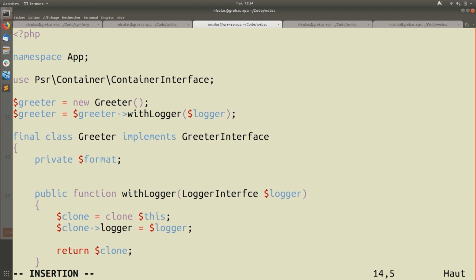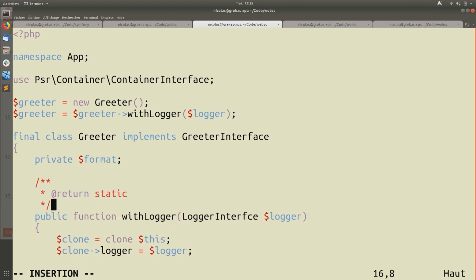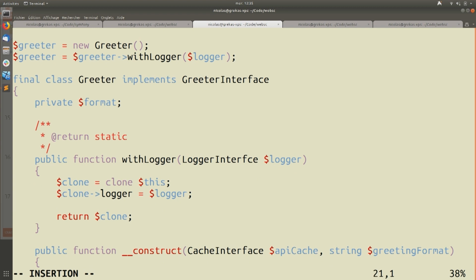How does it work? Right now it wouldn't work. And so it can work using explicit configuration. There's a way of doing it in YAML. There's a way to say, hey, this is a wither, right? There is another way when we use autoconfiguration, which is to use this. If you add this annotation, you are telling the outside world that this returns a clone of the current instance.